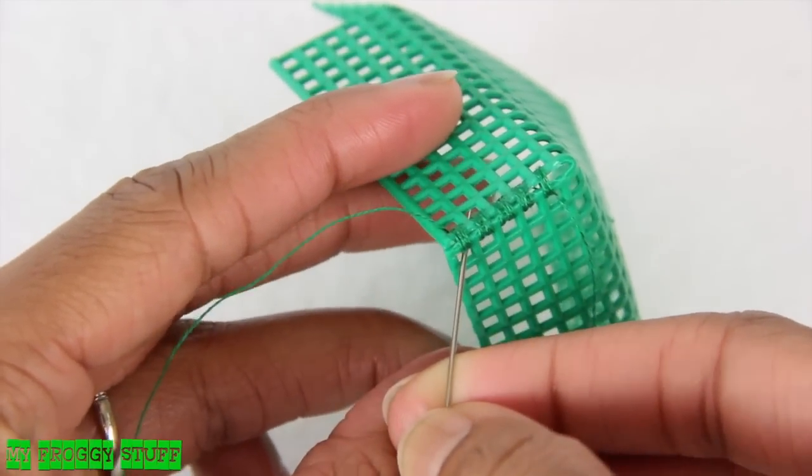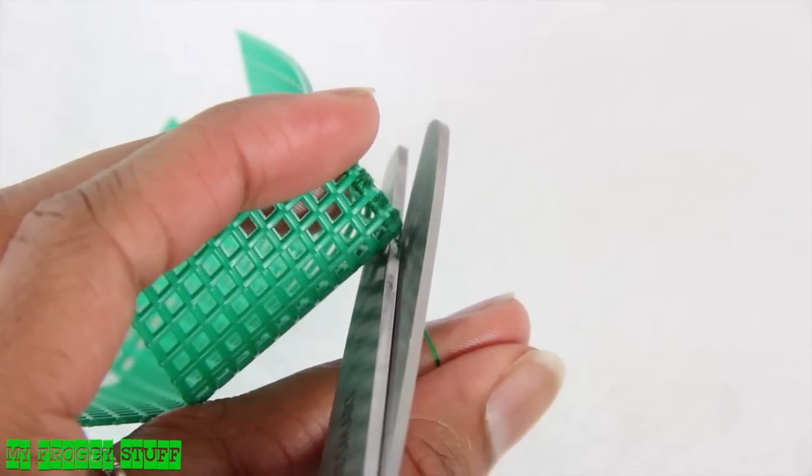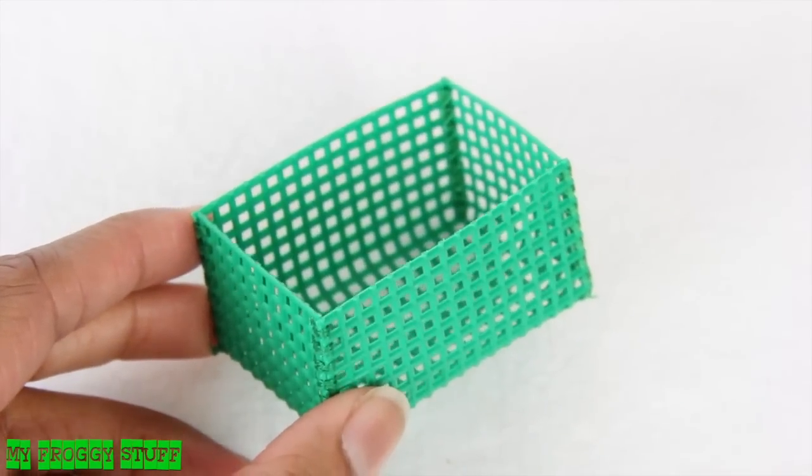Then when I get to the top, I just go right back down. Then tie and cut the excess string. Repeat on the other sides.